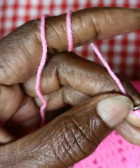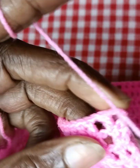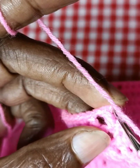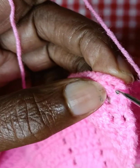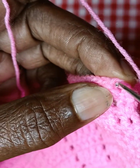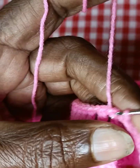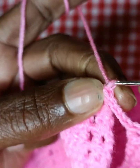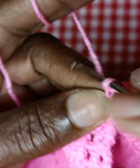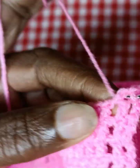1, 2, 3, 4. So by chaining 4, we are trying to create another block so that all the blocks can be the same size. Now we come here and put our slip stitch. 1, 2, 3. We put our slip stitch here in this chain. So we have our block there, then we chain 3, 1, 2, 3, and then we move on. We start working the dress.